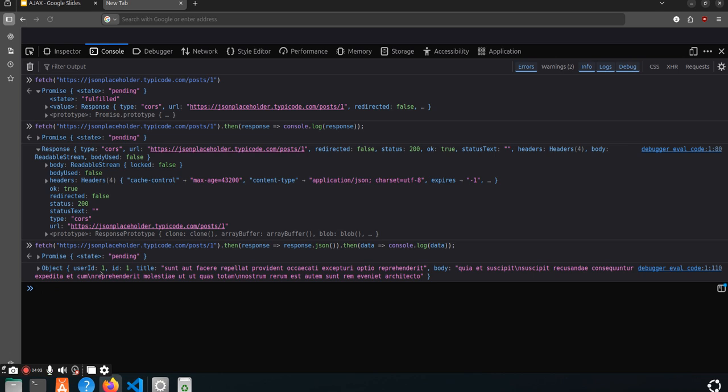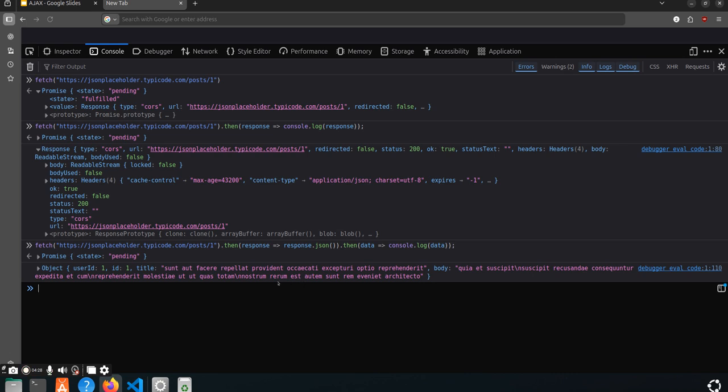Okay, so in this code, the first .then converts the response body into JSON format. The second .then receives the parsed data and then prints it to the console. The result is a JavaScript object containing the post information, like this, the body.